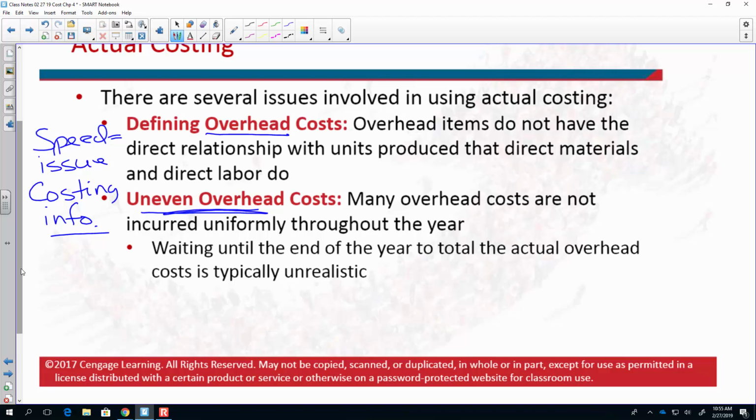During the year, think of what we're looking at now in winter. If we made something in January with the utility bill being extremely high, would we make that same part in July when we don't have this huge utility bill? My costs would be totally different, wouldn't they? Yes. So I can't charge somebody in January more money for the same part I'm making in July. So here again, this application of overhead makes this level throughout the year.